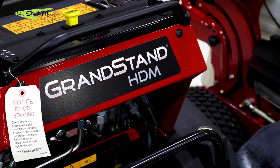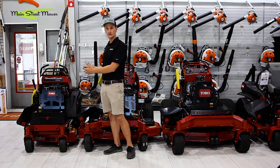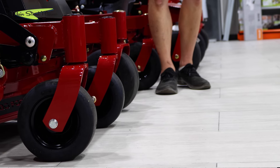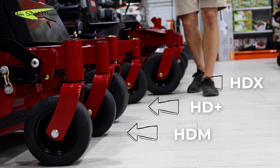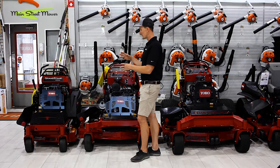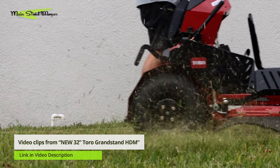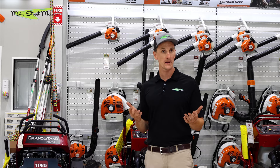First up is the new HDM. This is a new frame, new platform. It's shared from the Exmark lineup — you may recognize it, it looks a lot like the Starus. It's available in a 32 and a 36. We intentionally lined up these machines on the back so you can see the difference in length. The HDM is just maybe a half inch longer than the 2023 frame. The machine itself is more compact and the weight is more centralized, but it's not any shorter front to back. This is a machine that you are standing in, and it has a 19 horse motor. The 36 we've had up until now had a 15 horse motor, so you get a big horsepower upgrade.